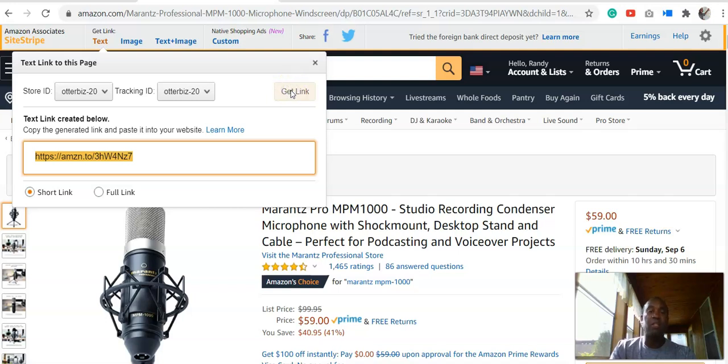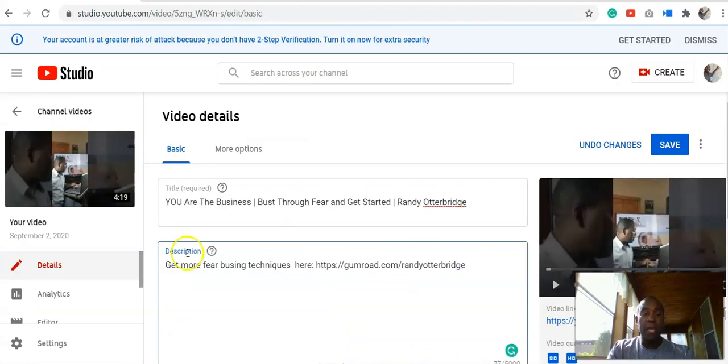So you can do something like this. Let's grab the link. You know, you can do it a couple of ways. You can go ahead and do it like that, Control C or Command C if you're on the Mac. Now go back over here, and then you can say mic in background or something like that. I think they can see the mic. You know what? They might not be able to see the mic. I can say mic used. Right, and then you can literally put in your link. You see how I did that? Now that's going to show up in your description field.